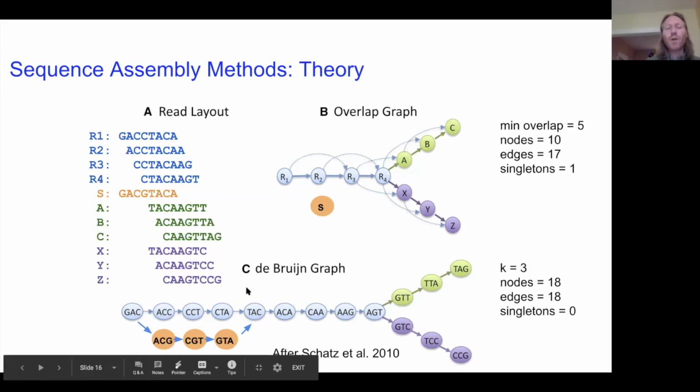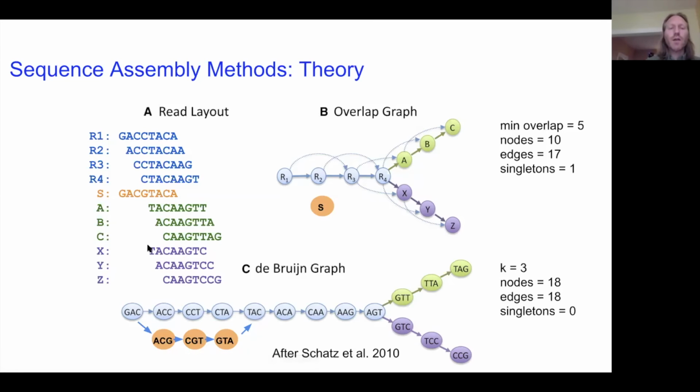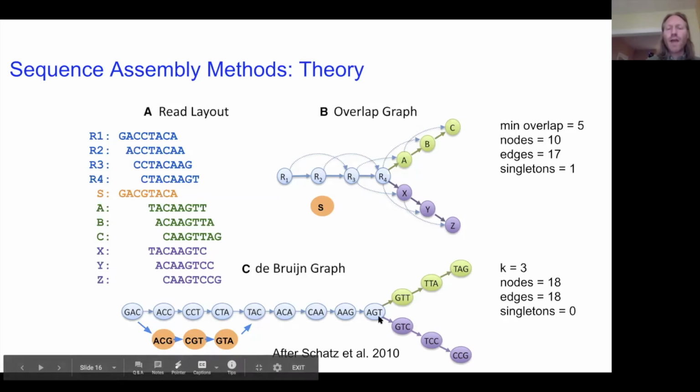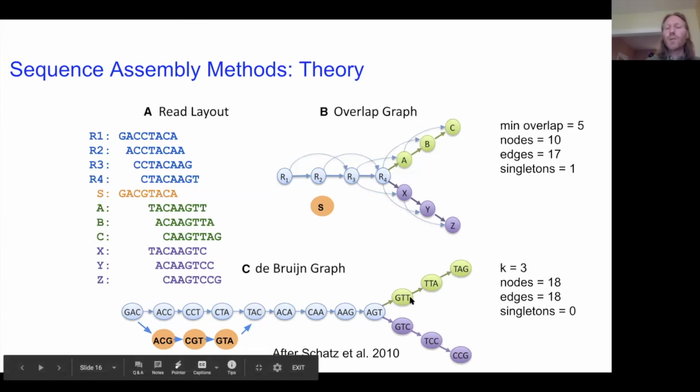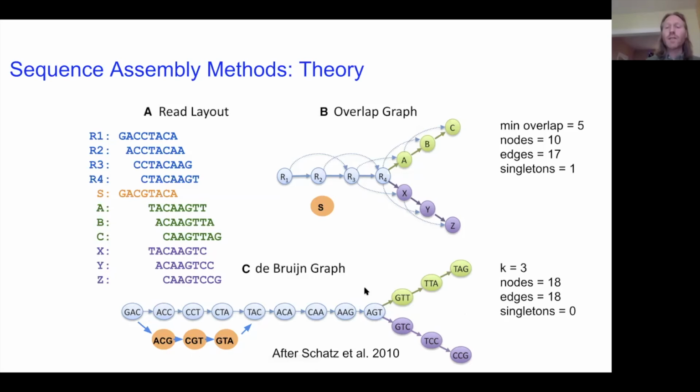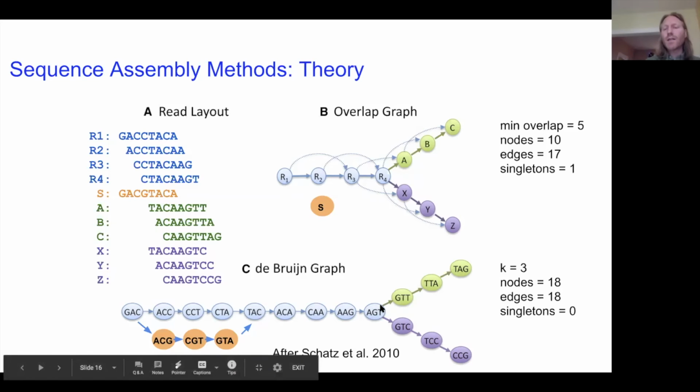And then you get to a fork where you have these two different reads that both have this k-mer AGT, but then they separate off into different directions. So then we have GTT, TTA, TAG over here, and different bases down there. So this is called a fork, and it's very common that there is a stretch of shared DNA between two sequences that are in different parts of the genome, or in a metagenome in different genomes altogether. And so it's not uncommon that you would have a fork like this.